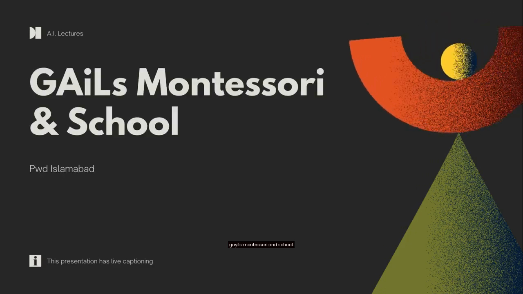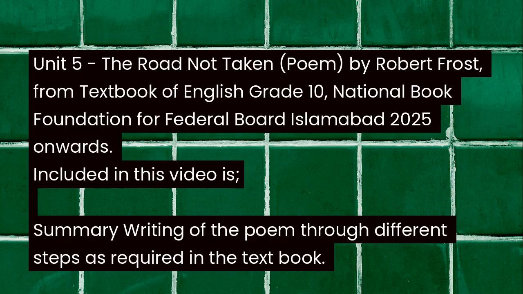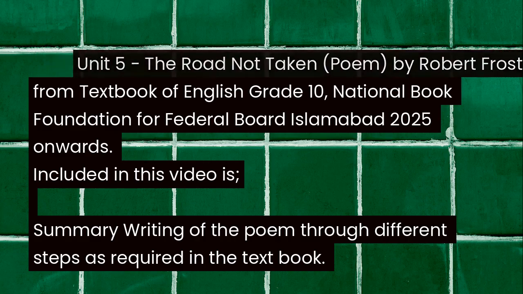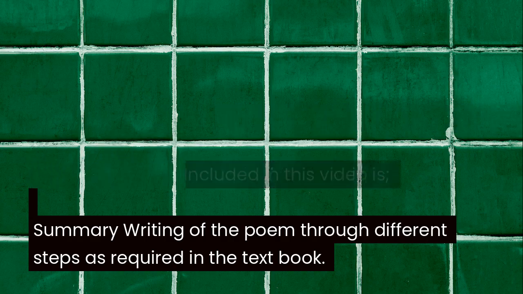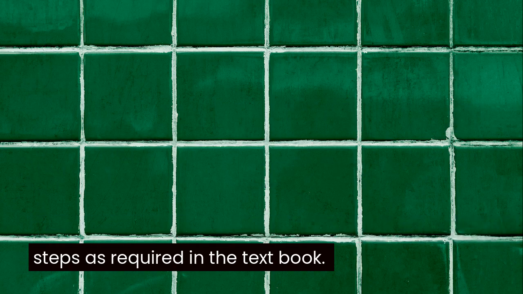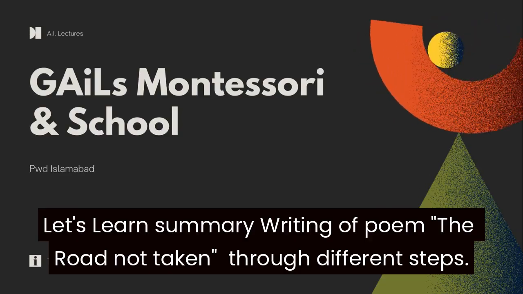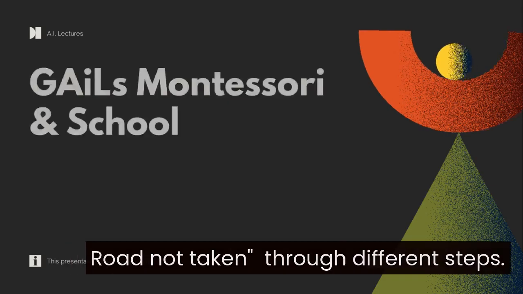Giles Montessori and School. Unit 5, The Road Not Taken, a poem by Robert Frost, from the Textbook of English Grade 10, National Book Foundation for Federal Board Islamabad 2025 onwards. Included in this video is summary writing of the poem through different steps as required in the textbook. Let's learn summary writing of the poem The Road Not Taken through different steps.